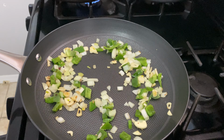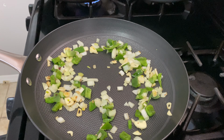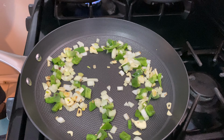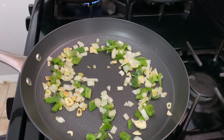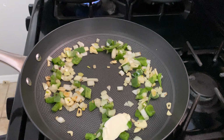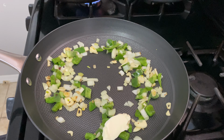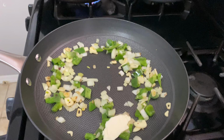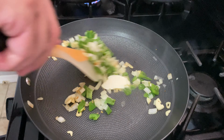Now here's a little trick. You get a little bit of butter. You don't need to, but this is just me. This is what I do. I'm just sharing everything that I do. Everything's authentic over here. So, a little piece of butter. Boom. That butter melts a little bit. Pepper.